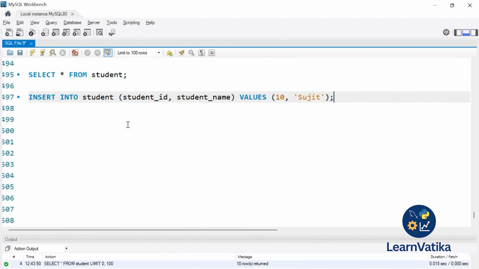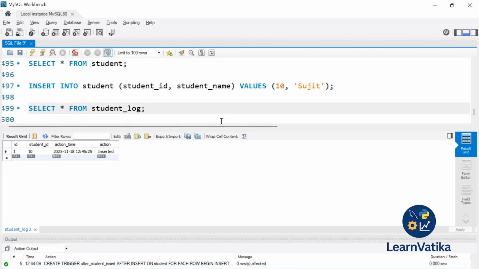Now we'll try to see the record present in the student_log table. So select star from student_log table. I will run this and you can see the record has automatically been inserted inside the student_log with the help of the trigger.